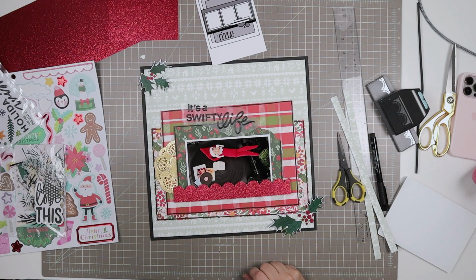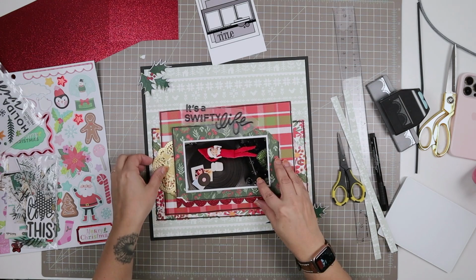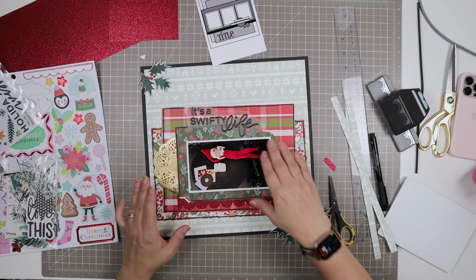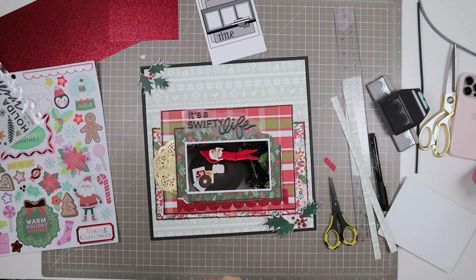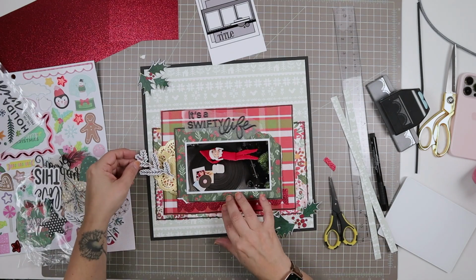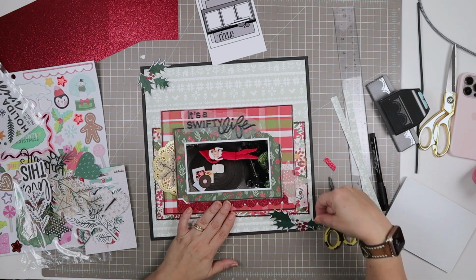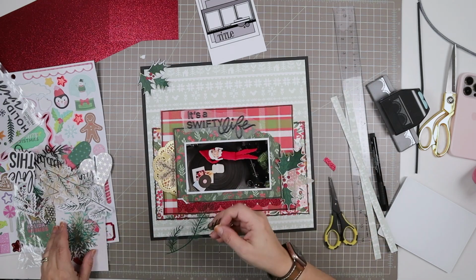And what you'll see in this process is that I kind of wing it. Like, I don't really know exactly what I'm doing until I do it. So I'm trying out a variety of different things. I call this process auditioning. So I'm auditioning the doily for now. I decided to tuck the little punched edge, that glitter piece of cardstock that I punched with my scallop punch. And I'm just laying things around on the layout and trying to see how they're going to look.